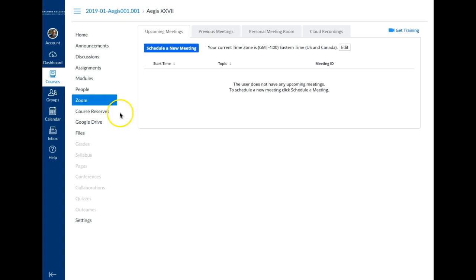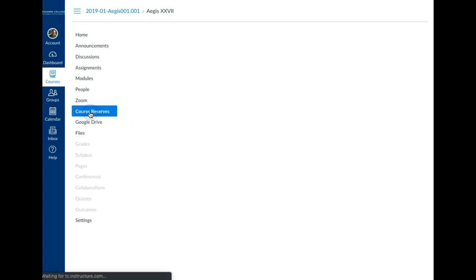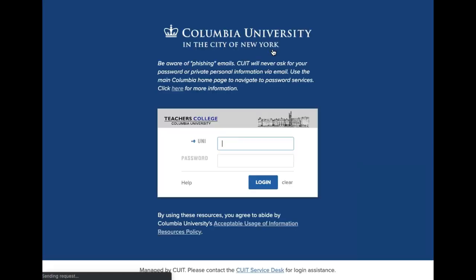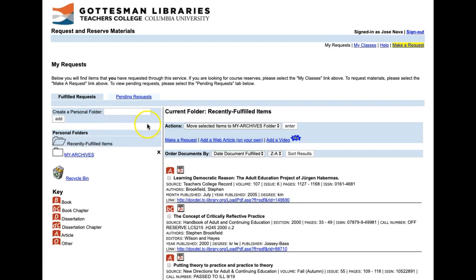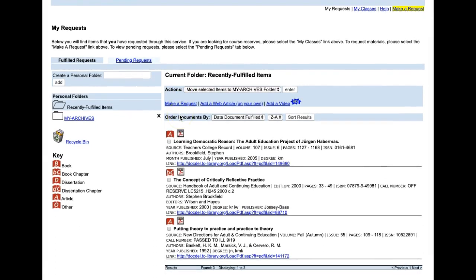Course reserves is an important feature to get familiar with. Many, if not all, of your research articles and other required reading material will be placed in course reserves, either as a downloadable file in the modules and or linked inside of your TC course reserve account, which is part of the library actually. So it is quite important, I think, to get quickly very familiar with this feature.